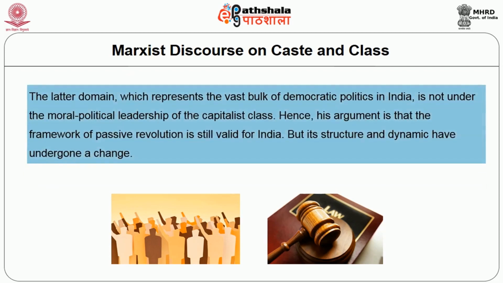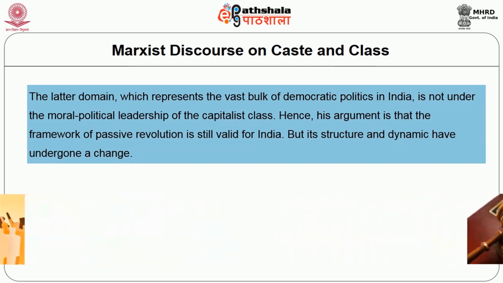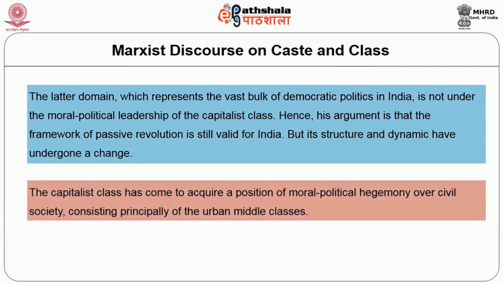The latter domain, which represents the vast bulk of democratic politics in India, is not under the moral political leadership of the capitalist class. Hence, his argument is that the framework of passive revolution is still valid for India, but its structure and dynamics have undergone a change. The capitalist class has come to acquire a position of moral political hegemony over civil society, consisting principally of the urban middle classes.